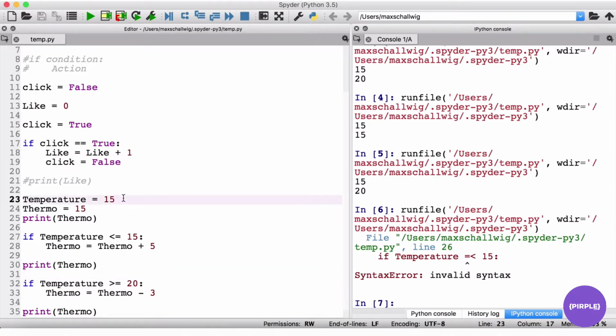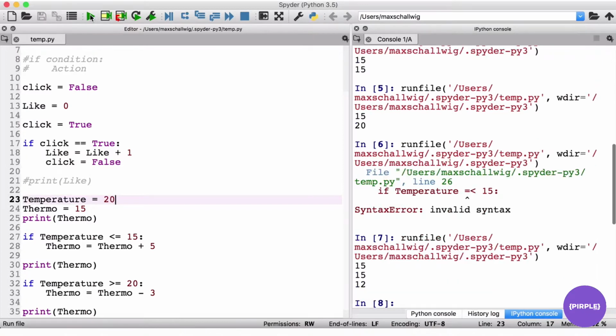So let's change our temperature to be equal to 20, and let's see what happens. So we're actually going to run through 2 if statements here, which is nice, so we can follow both of them. So we start off and we print the value of the thermostat, which is 15. And now we go to our first if statement.